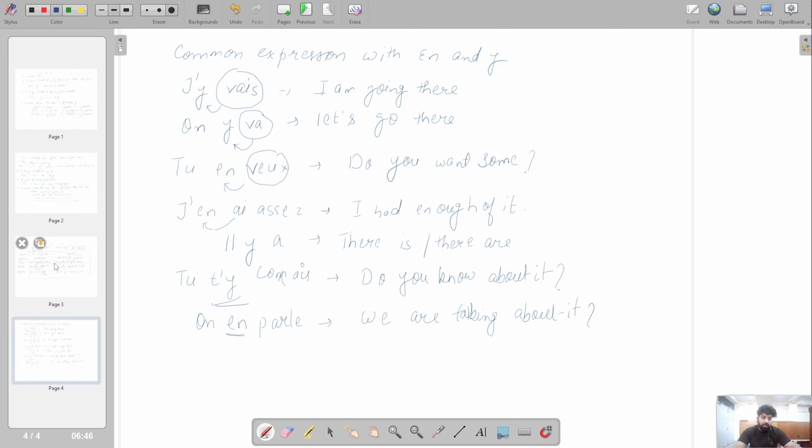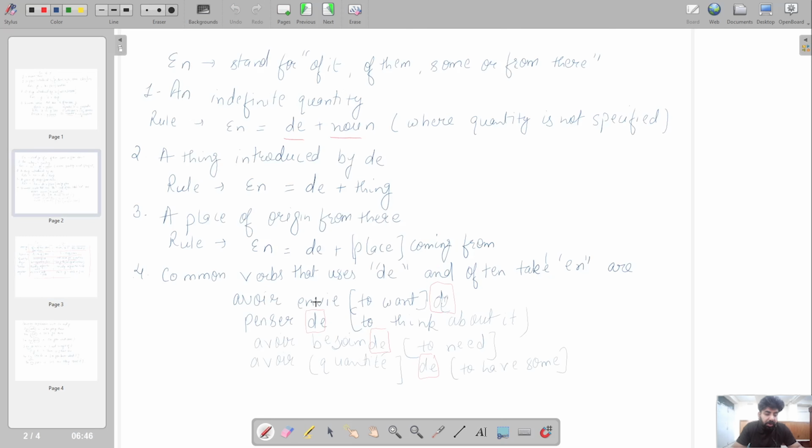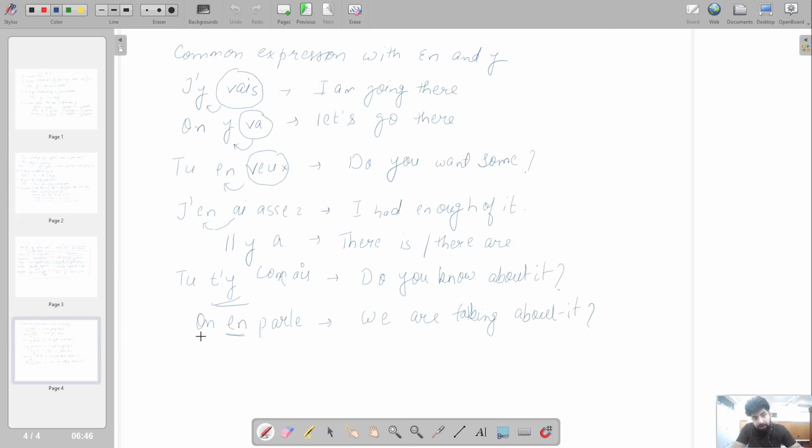So if we just go back and see where we actually did, give me a second, it should be here. So we actually wrote here "penser à", to think about it, right? And this one says we are talking about it. Because we have the similar part, it is the most famous sentence.